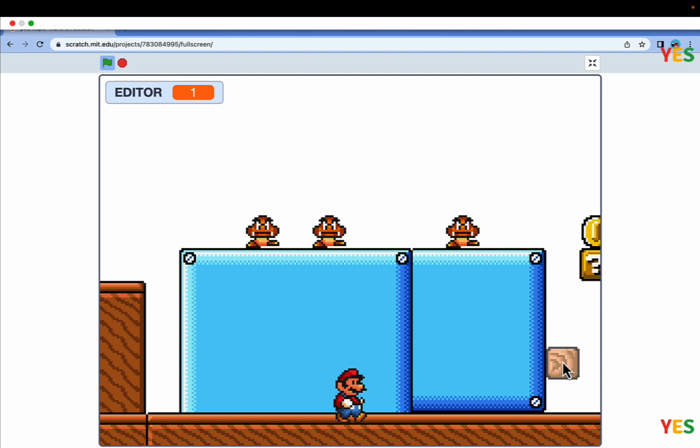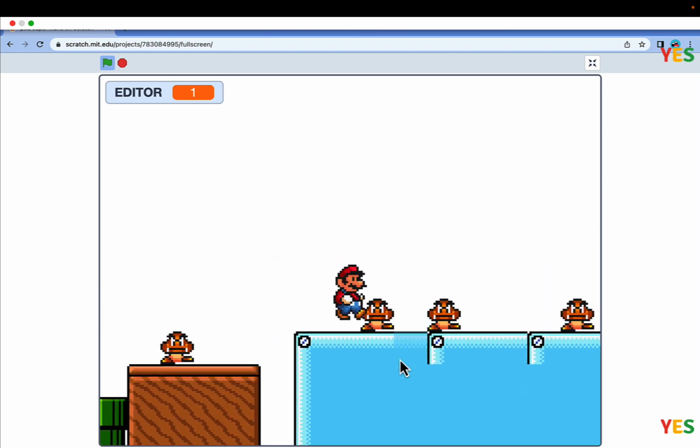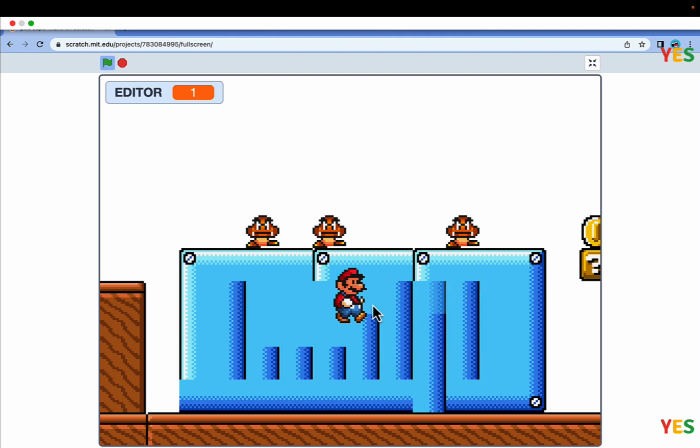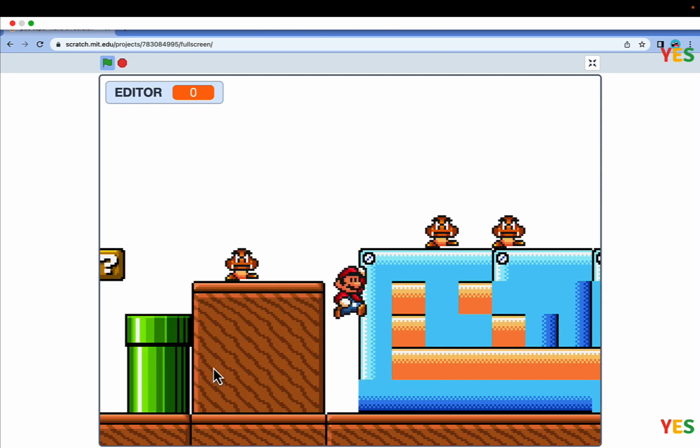Before anything, I forgot that you can edit the level however you want. I'm terrible at drawing, but still, I'll just go with this. I'll just go for random patterns and different colors, whatever this is.